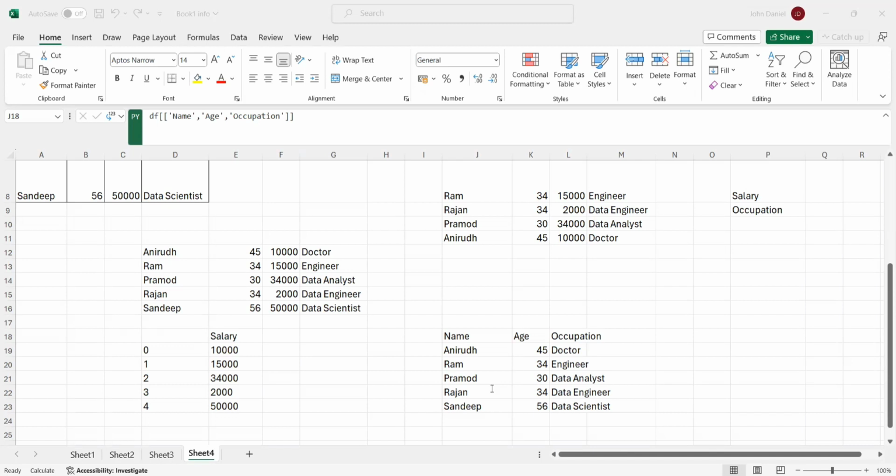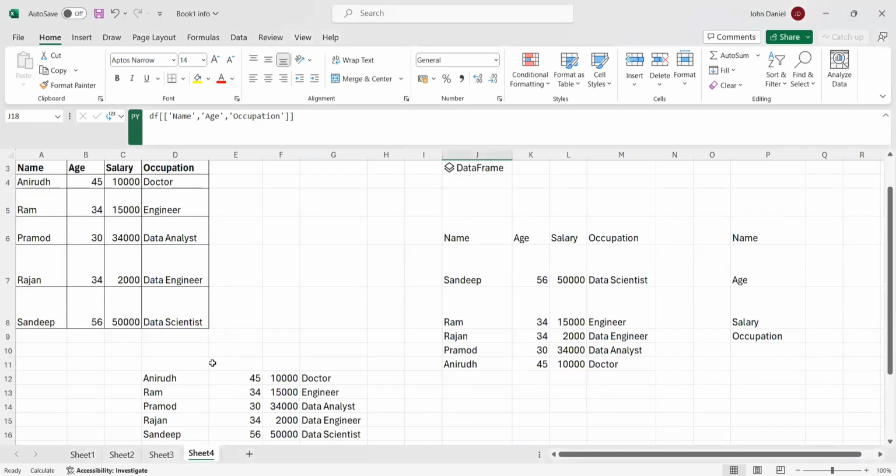Okay, so another thing, whenever I'm talking about the second row, we should say 0, 1, 2. Like if we want Pramod's salary, it means 0, 1, 2. For Pramod's details, I should give it like that. So if I need only Pramod's salary part, that means 0, 1, 2, so I will give 2.